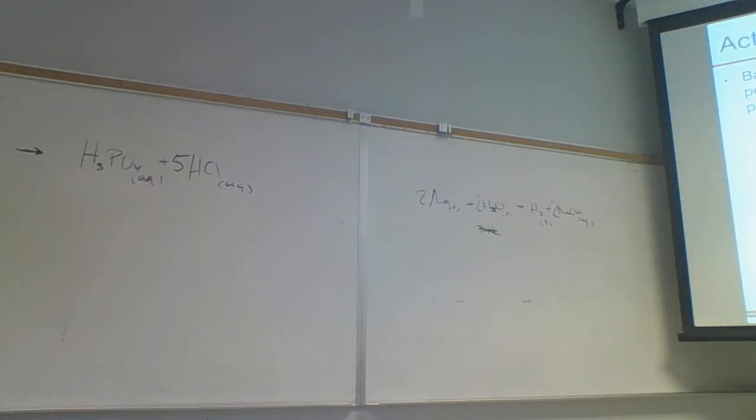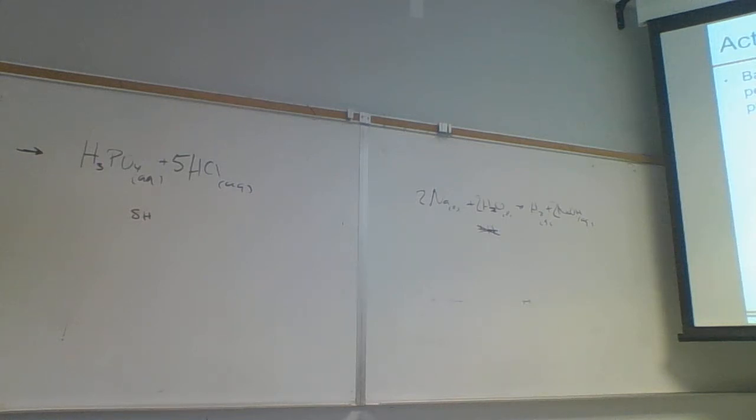And so that balances the phosphorus and chlorine. And so I do not want to touch the 1st, 3rd, and 5th, because if I change any of these, then it's going to ruin the balance that I just set up. And so I'm just going to adjust this one. Let's look at the hydrogens next. So I have 3 hydrogens here and 5 hydrogens. So that gives me a total of 8 hydrogens here. And I don't want to change that, because if I change either of these, then it screws up what I just balanced. So the 8 hydrogens, I'm going to change it on this one because we haven't messed with it yet. And so how do I get 8 hydrogens out of this?